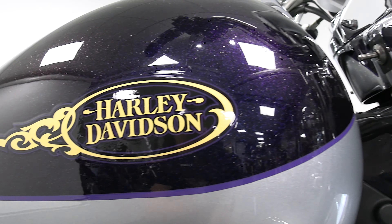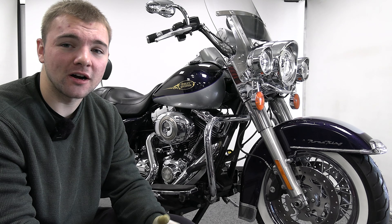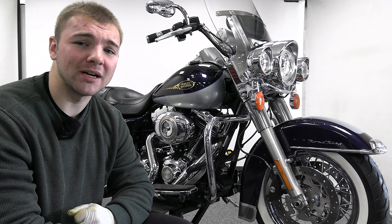Now you've learned how to completely clean your Harley — from the paint to the frame to all of the nuances in between. I hope you learned something. If you have any questions, leave them in the comments and we'll try to respond as soon as possible. Enjoy impressing your friends with your brand new looking bike.